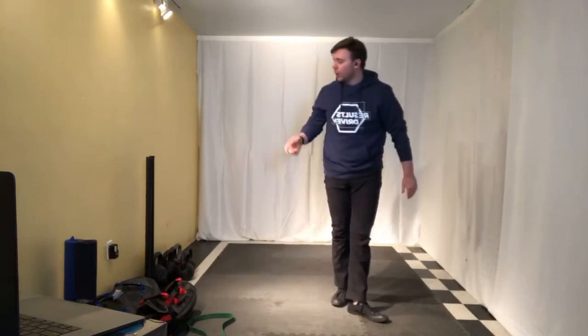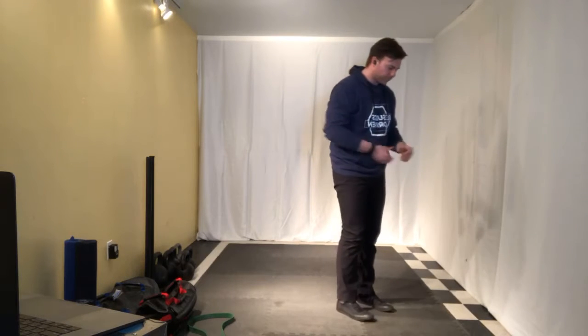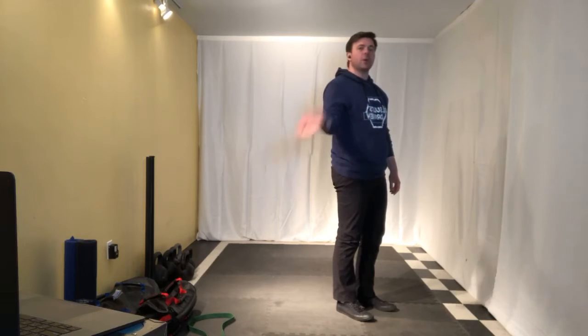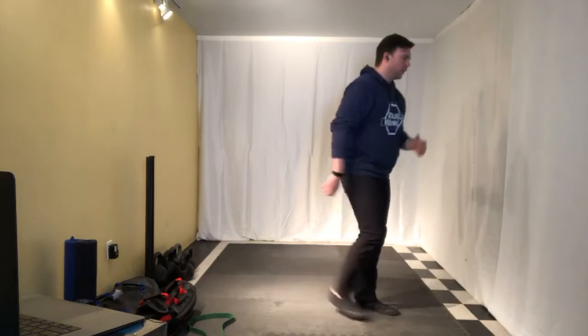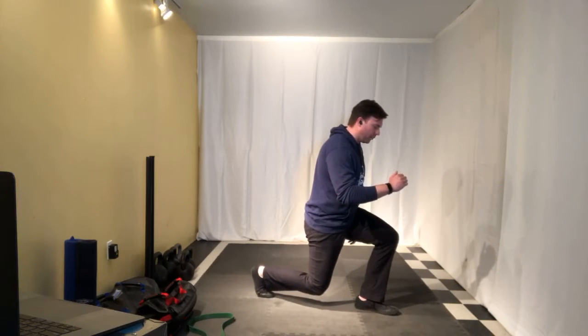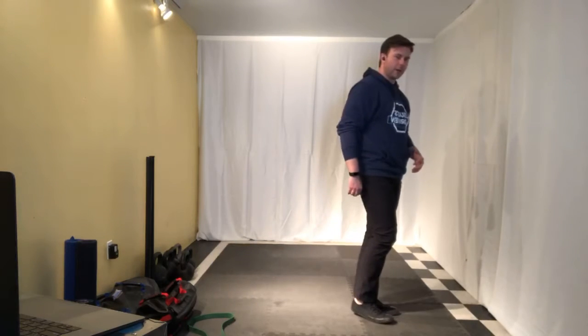So you can go mace, you can go kettlebell, you can go body weight, all are acceptable. For the back lunge, we're going to go 3 seconds down, pause for 3 seconds, 3 seconds up. So we're going to go here. So step back, 1, 2, 3, hold the bottom, 1, 2, 3, 1, 2, 3, coming back up.